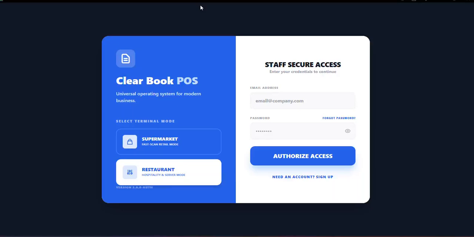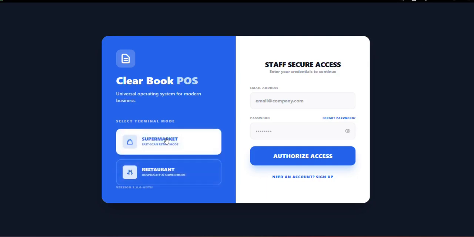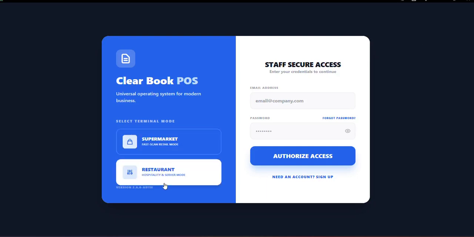So this is how to use the Clearbook software, you understand? It has two interfaces, one for the supermarket, one for the restaurants. The supermarket can be cosmetics, wine store. So far it's not restaurant. Supermarket is if you are selling just maybe normal items, you are not selling in a restaurant. It's just two different things, you understand?